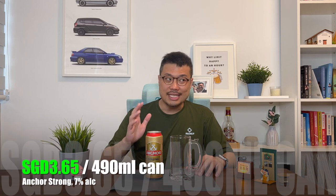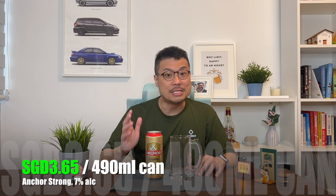So I got this at a steal. Two cans of this at 7.30 Singapore dollars. That makes it 3.65 Singapore dollars per can. And for that, you get a 490 ml can with 7% alcohol content. So almost double of the Anker Smooth and in a much larger can as well.